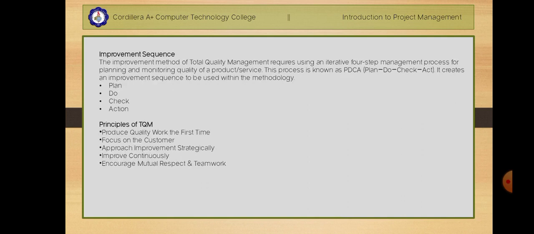Principles of TQM. So first, you have produce quality work the first time. So ibig sabihin, producing quality work the first time means quality is built into the processes for producing the products or providing the services. So, and continual improvement measures are taken para ma-ensure natin yung process works every time. So, yung mga employees are empowered to gumawa ng decision para ma-improve yung process and are provided with continual training to develop their skills. So, di ba? So, yan.